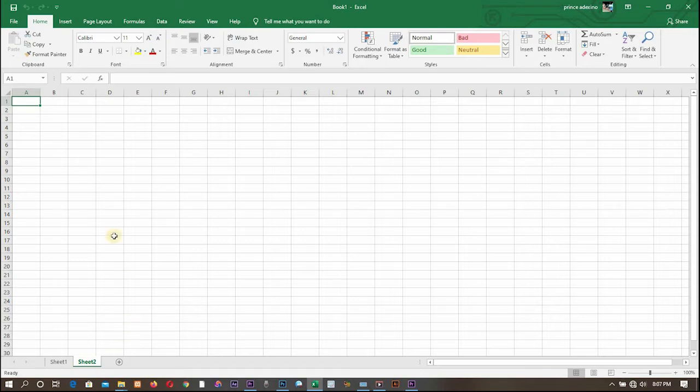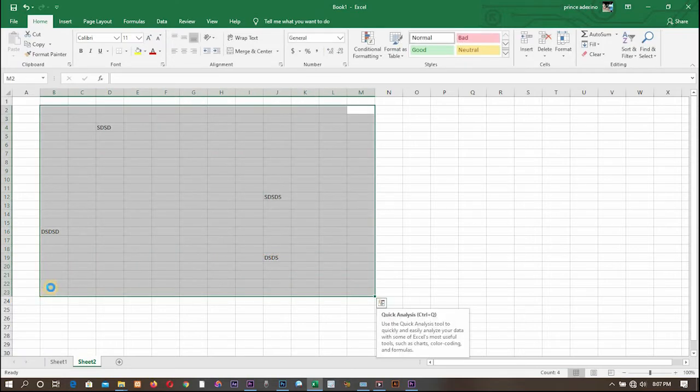Microsoft Excel is an application for data analysis, data management, and lots more. It is a book that contains many sheets, and right about here is what we call the worksheet area. Wherever your cell is, that is where you input your data. If my cell is right here, then that's where I can input my data. It's basically different from Microsoft Word.